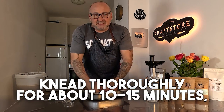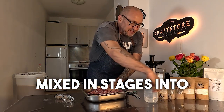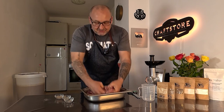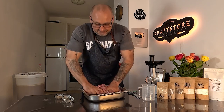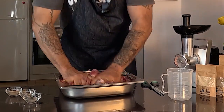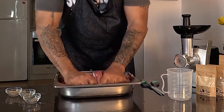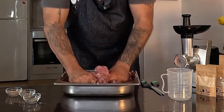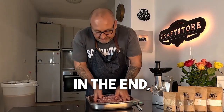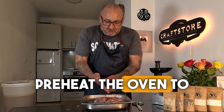Knead thoroughly for about 15 minutes, making sure all the water we add here gets mixed in stages into the minced meat, making the mixture homogeneous and sticky. In the end, we got a perfectly homogeneous and sticky minced meat. Preheat the oven to 70 degrees.